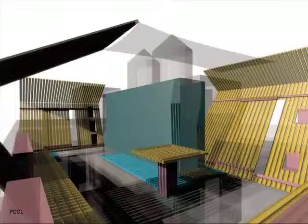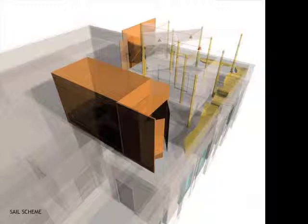The next scheme was called Sail, and this was really trying to work with them and let their creative juices flow every time they were up there, because the only permanent structure on this project were these masts, a field of masts throughout the roof. What we were trying to do was encourage Stephen and Tom to have sails that they would hook up in different ways, and lighting that would go up in different ways for different events, such as an intimate lunch versus a cocktail party.